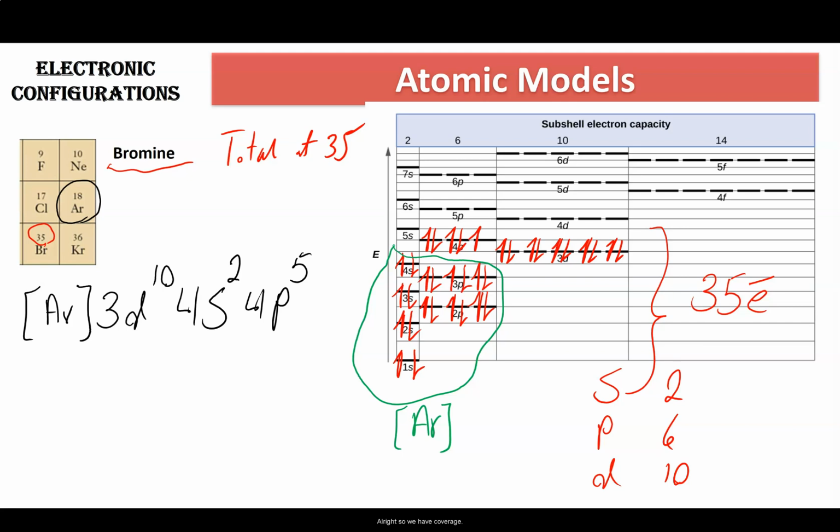All right, so we have covered the history of atomic models, and we learned what Mr. Erwin Schrödinger suggested to be the best atomic model, which relied on quantum physics. Then we dived into the concept of electronic configuration, and we've learned how to write electronic configurations. With that being said, it concludes our Module 3 electronic configurations lecture.